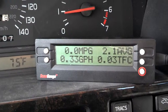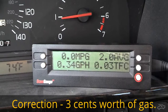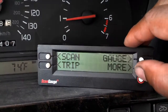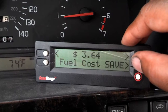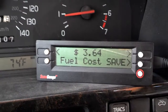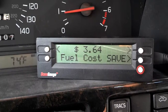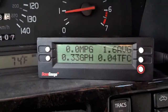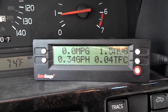Let me show you how that works. There are all my gauges in focus. I've been sitting here for a minute or two. So far I've burned up three dollars worth of gas. When I go to my More and my Fill-Up, I actually program in how much it costs me to pump gas, so this is what my gas costs per gallon. As I'm driving along, it can calculate how much gas I'm actually using. Looking at my X gauges display, I've been sitting here burning up about four cents worth of gas.